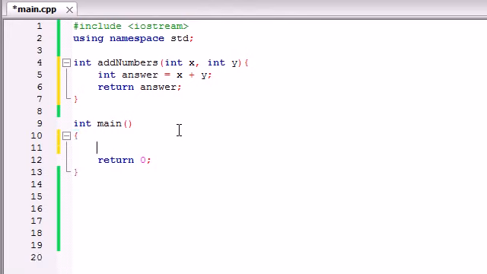Now, when we're using our function, we can just print out that value using cout, and then write add numbers, and then write whatever numbers you want to add. And just like before, whenever we were creating our function, we had to separate these variables with a comma. Whenever we're using this function later on in our main program, we separate the values we're passing in with a comma as well. So 43 is going to be equal to x, and 86 is going to be equal to y. Let's build and run this and check it out.